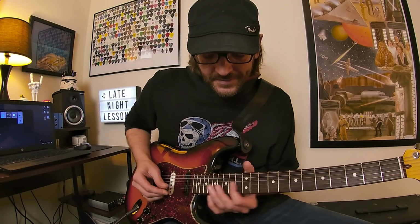Something like that, loosely. Now, of course, if you don't have an EBow, you can definitely play that with just your pick and fingers, like this. It loses something without that EBow effect, and it has that almost bagpipes or sitar kind of sound, which is really cool. So one more time with the EBow.